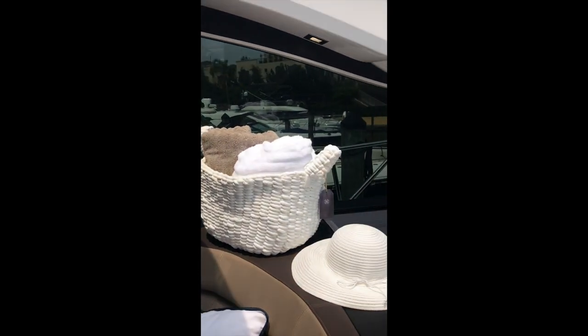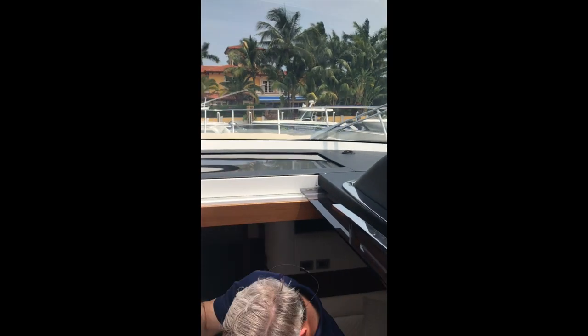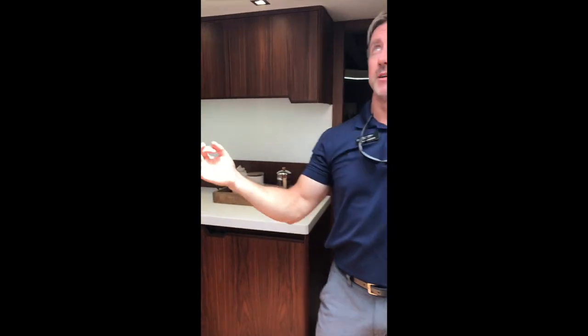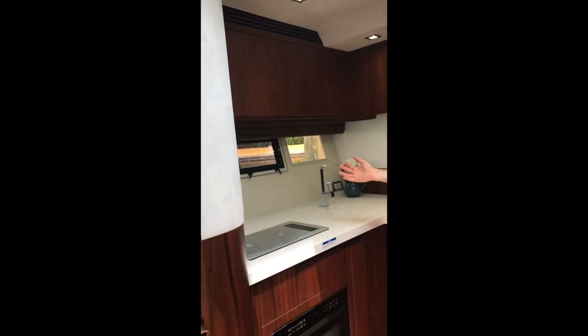Notice all the natural light that comes in — it really gives you that feeling of being on the water and not closed in. Now let's go to the cabin. Stepping down into this very tall cabin, you'll notice how tall the ceilings are, and that gives you a nice feeling that you don't feel enclosed. You've got natural light coming in from both port and starboard. What an upgrade from yesterday's boats to today's designs.